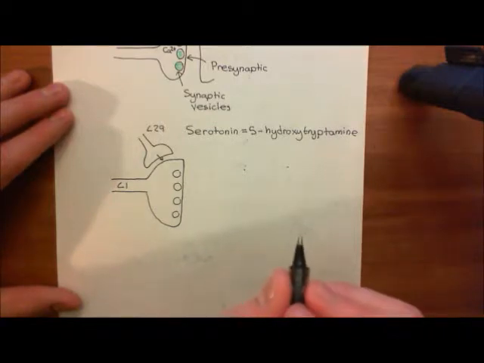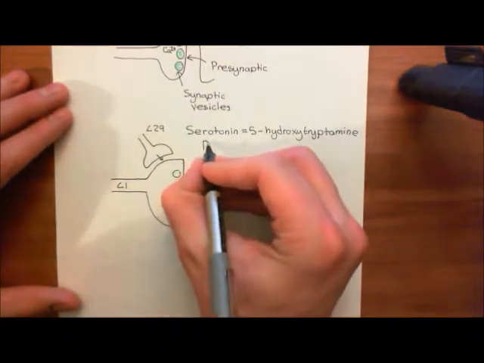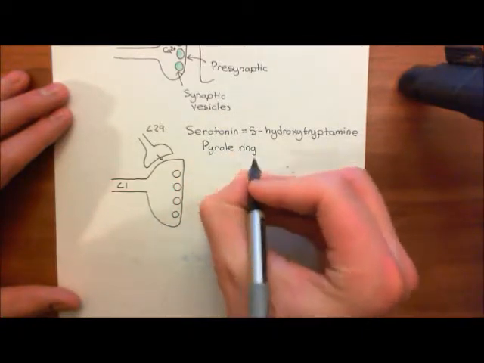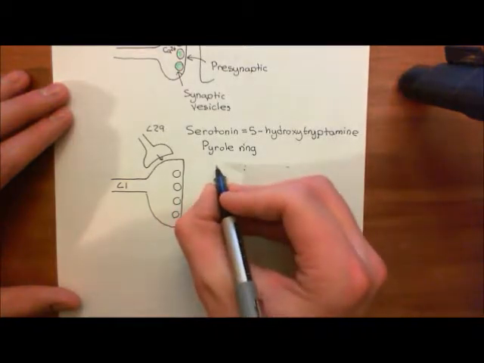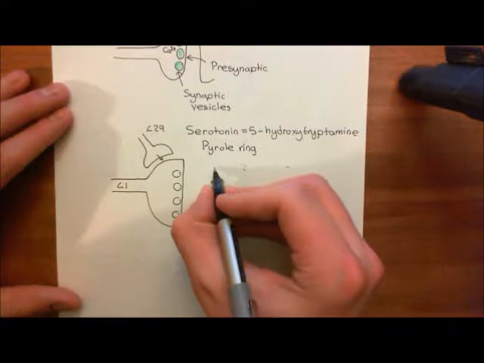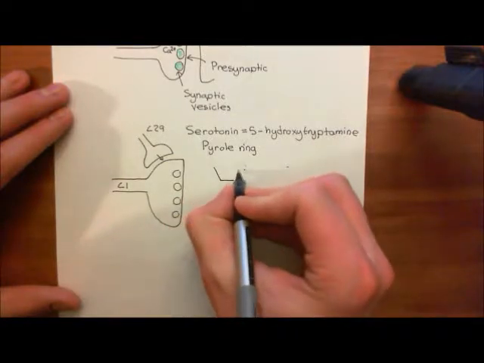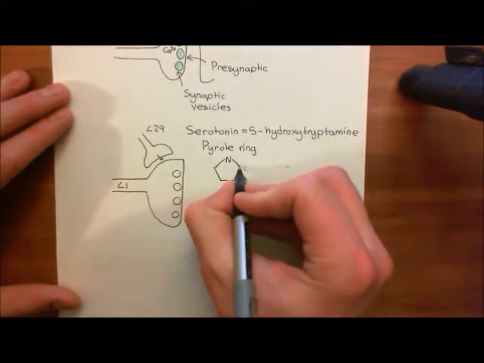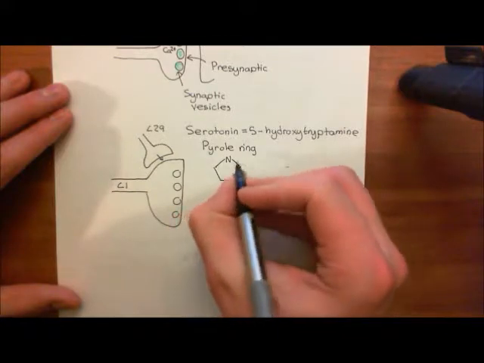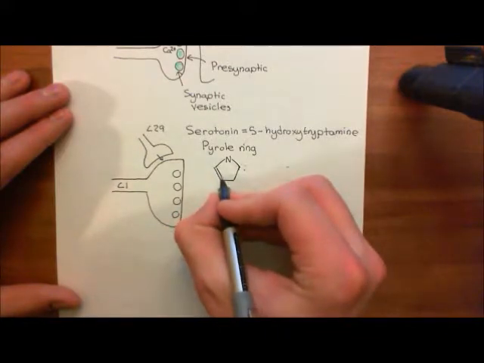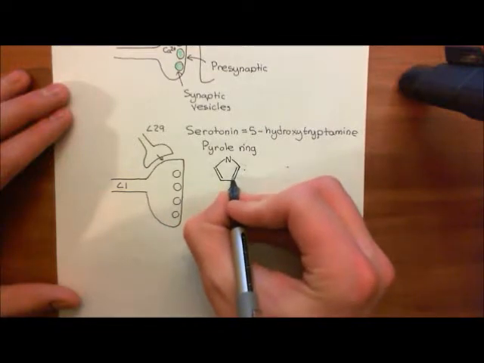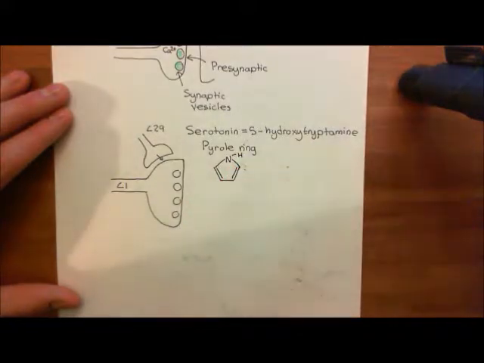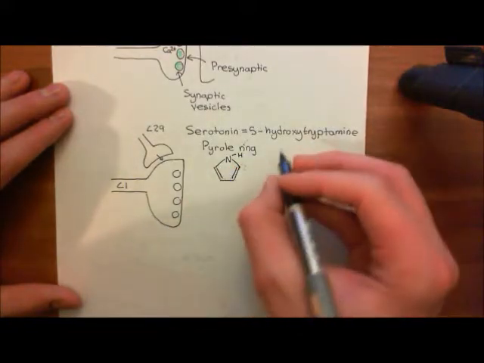Now, before we see the structure of tryptophan, what we should discuss is the structure of the pyrrole ring, as well as the structure of the indole ring. So I'll start with the structure of the pyrrole ring. Let's draw the skeletal structure of the pyrrole ring. The pyrrole ring is a 5-membered ring where one of the members is nitrogen. So you have a nitrogen right at the top here, and the other 4 members of this ring are carbon atoms. You then have a double bond between this carbon and this carbon, and also a double bond between this carbon and this carbon, and then we just need to show the hydrogen coming off that nitrogen. So that's the structure of a pyrrole ring.